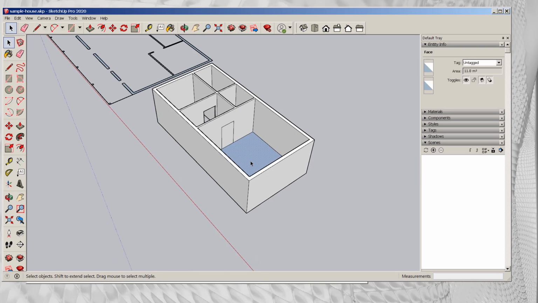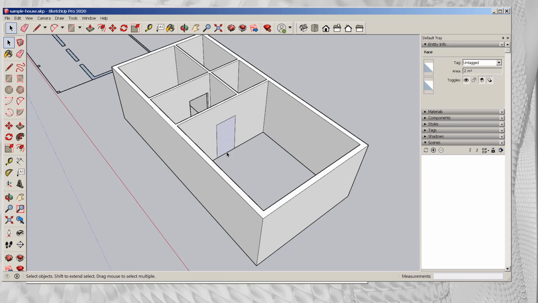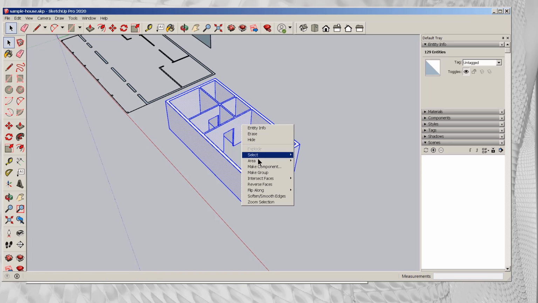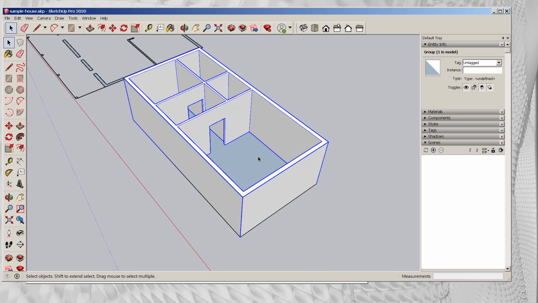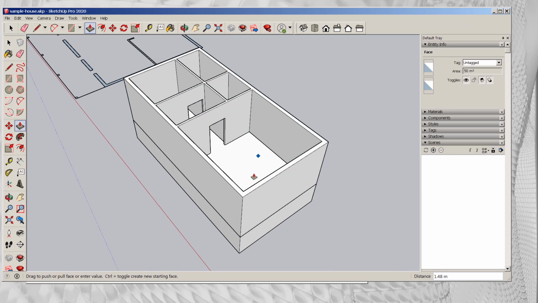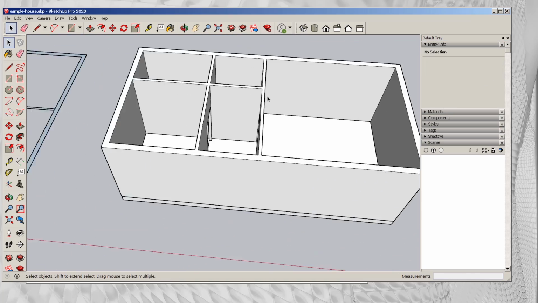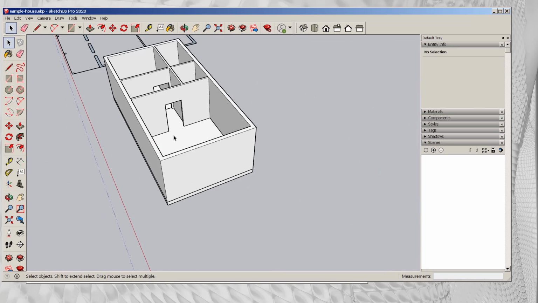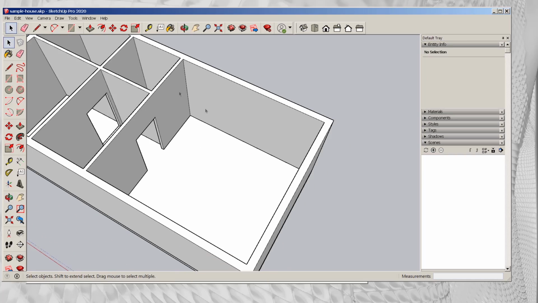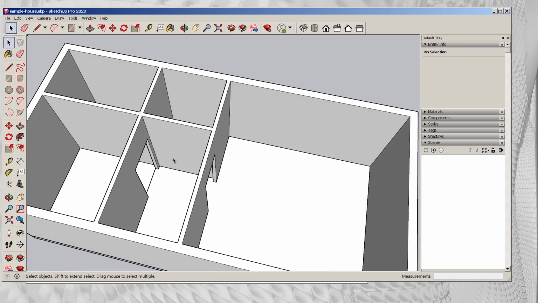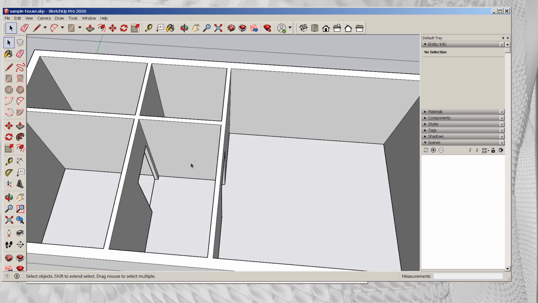And one thing I like to do is I love to tell people to make sure you make groups. So now that I have this as a group, I can come in here underneath and make a floor. I'll do 0.25 for that floor. And now I have a little room. I can start to put little couches or benches. They come in this part as well.